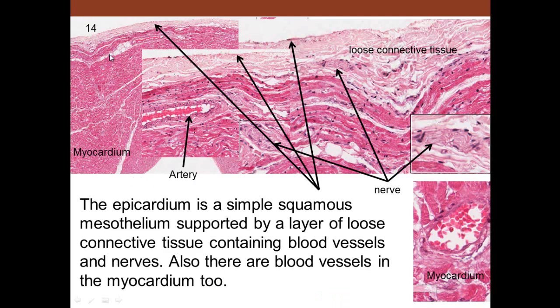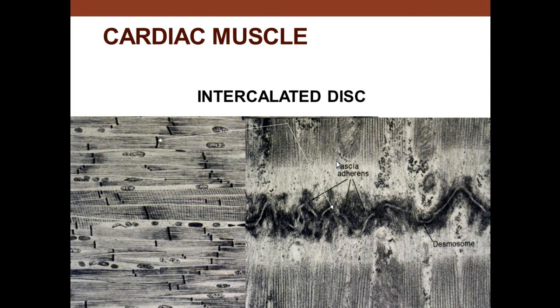The epicardium on the outside, as we see here, here, and here, is simple squamous mesothelium. That's on the outside. Here we can see the little simple squamous cells in through there, supported by loose connective tissue. So there's loose connective tissue as we see in there. Also, there's blood vessels as we see here, and there's nerve in there, as well as fat cells. So you do have connective tissue, fat cells, nerves, and blood vessels in the epicardium.